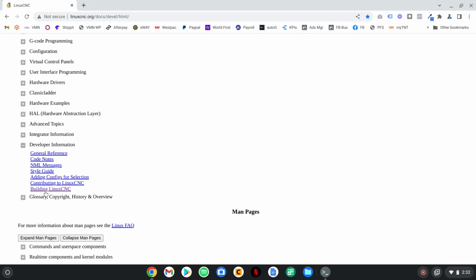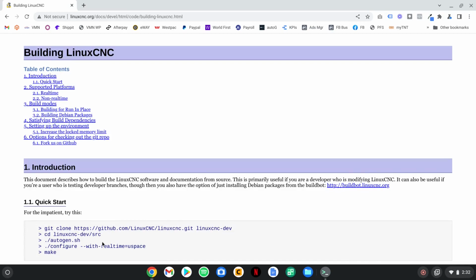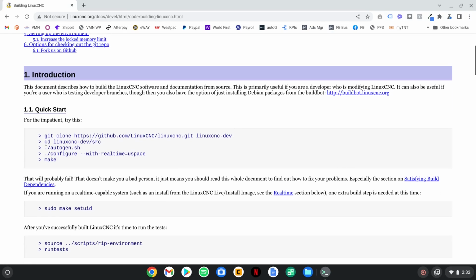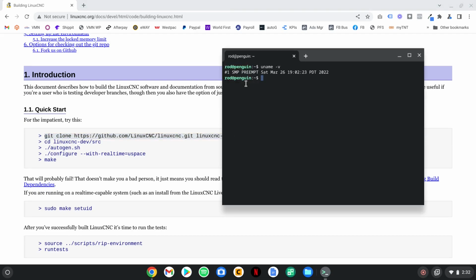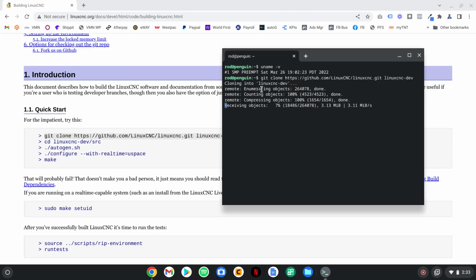So we're going to chop and change here a little bit, but the first thing that we need to do is to get the LinuxCNC source. So I've copied and pasted that. If you copy, I just hit Alt and clicked, and then that pasted it. Or Control-Shift-V will also paste that line into the terminal. So it's going to take a little bit of time here, and it'll go out to GitHub and obtain the LinuxCNC source.